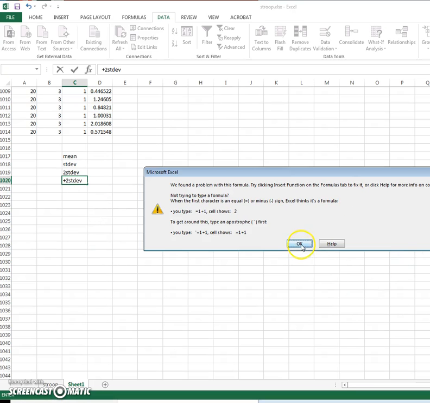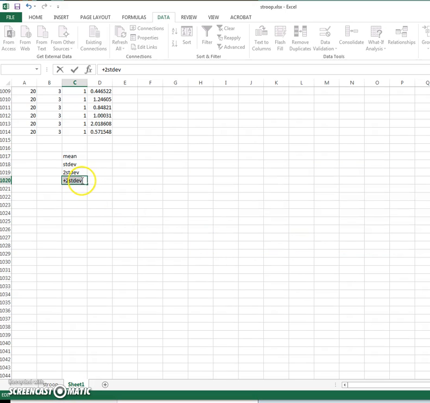Whoops, that's not going to let me do that. So we'll go mean plus 2 and mean minus 2. Okay, so these are formulas you already know.